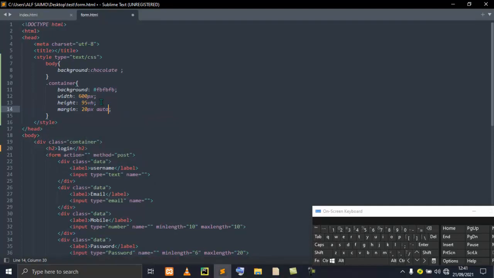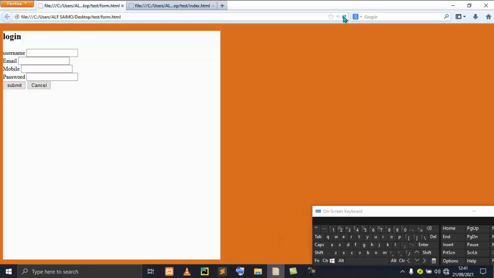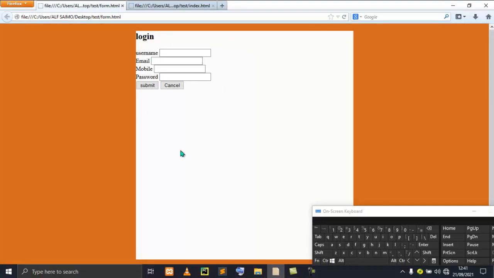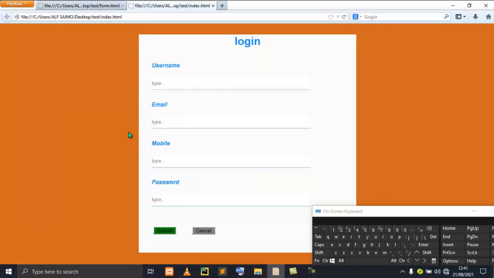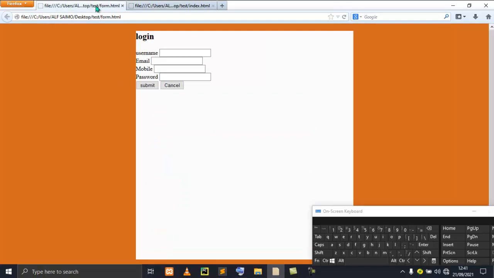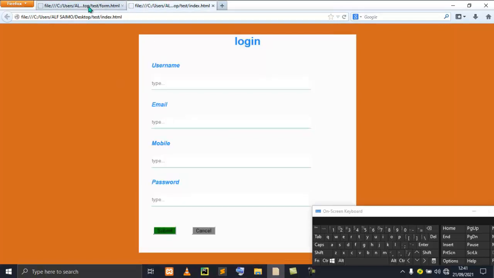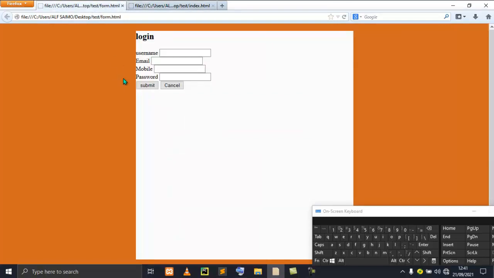Press enter and save this. Let's refresh and see. Now it has come into the middle. So far we have moved like 20%, I think. Now our work is coming together. It's starting to look like the way it's supposed to look, though we haven't finished everything.